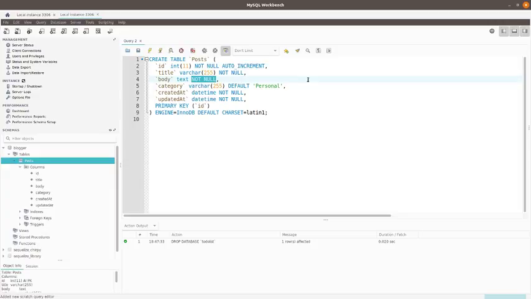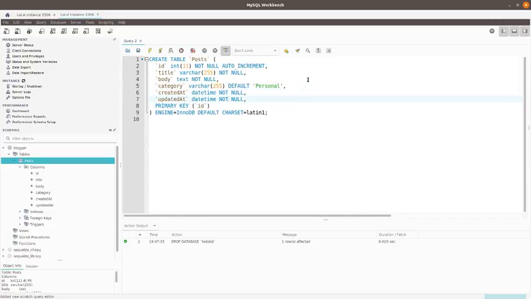Okay, so technically the fields are not null when they are generated. So title was not null to begin with. But text is now not null, and it wasn't before. The other major difference you can see right here is this default personal, right? In the category. So that means when we create a record, if you don't supply something there, we're going to default it to personal.